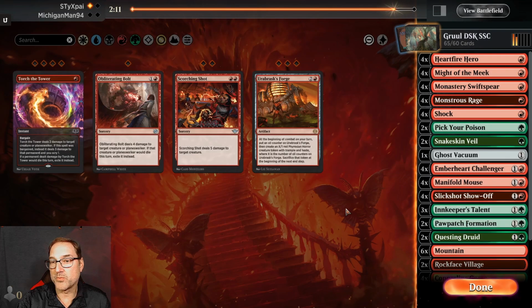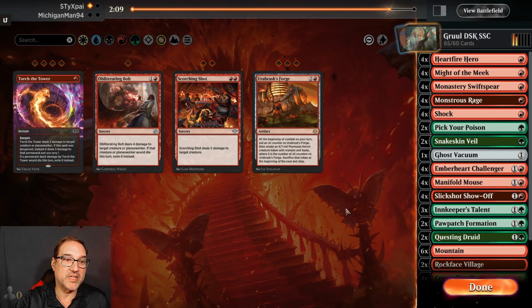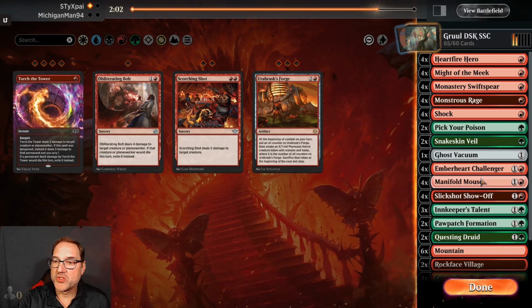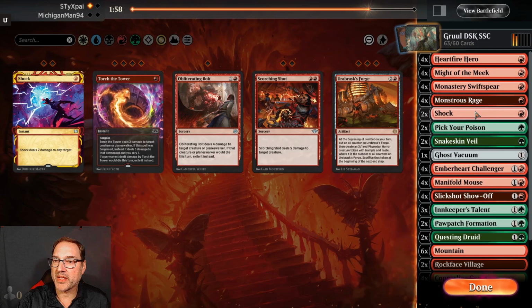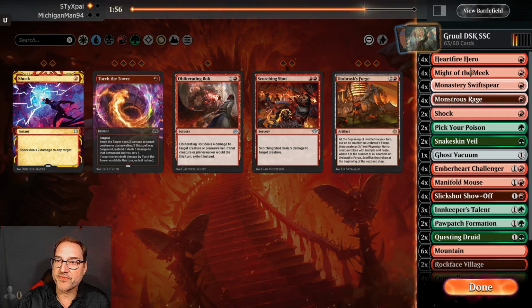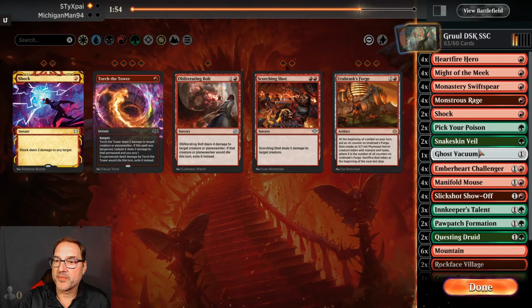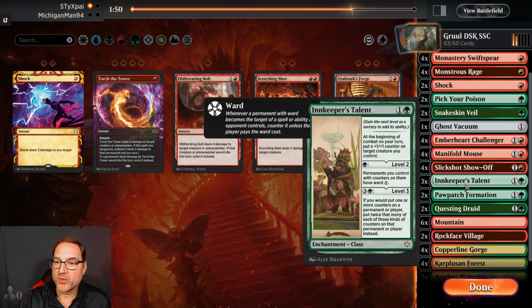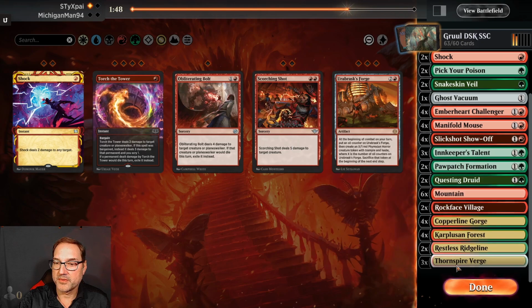And we're going to Ghost Vacuum too, because I like throwing stuff in the bin. And that's the stuff that we can bring in. So what I'm going to do to kind of mitigate this is Shock probably doesn't really help us here, so I'm going to take out a couple copies of that. Yeah, Snakeskin Veil, additional copies of that would have been helpful here.